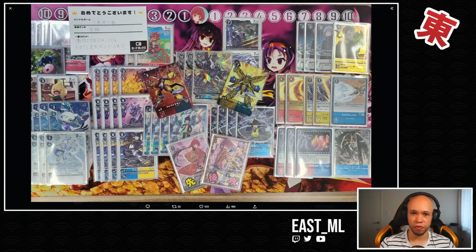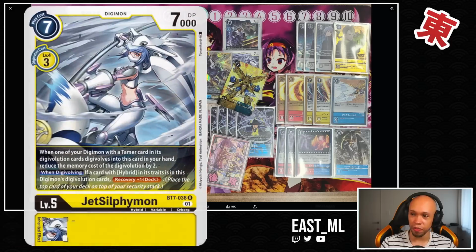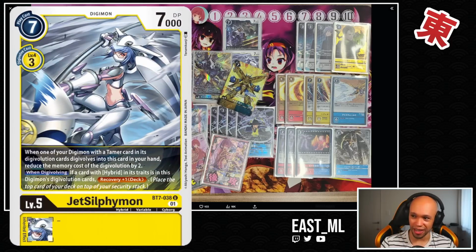The blue-yellow split for this deck is very nice because it gives you a little bit of flexibility for the level 5s, and 1 copy of the Beowulfmon here, who's a little bit of removal, as well as 1 copy of the Jet Sylphimon, which is also restricted to 1 per deck, for a little bit of recovery.